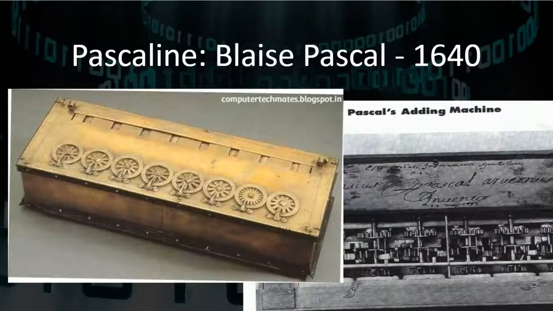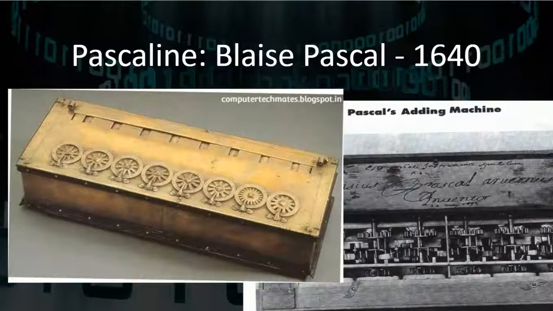Now, the way you would turn these dials is they actually use a device very similar to what we would use today, a stylus. Maybe you've used a stylus on a tablet or some sort of device that requires you to use a stylus. But the stylus would be put between these little spokes and turn these dials around. Very similar if you ever use an old rotary telephone from maybe the 70s or 80s. Very similar to the way that operated. You would put a number in, turn it around until it stopped here.